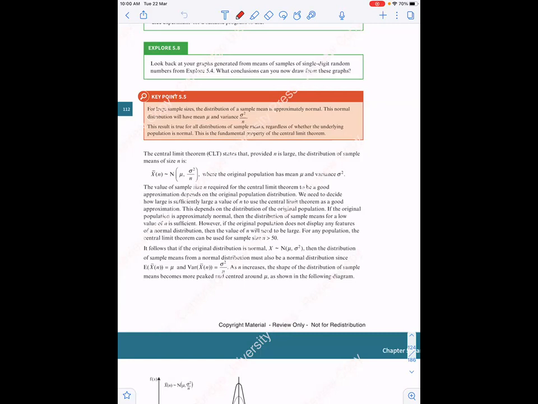But the central limit theorem makes it so easy for us. It says whenever the sample size is large, greater than 30, you can approximate any distribution, any discrete distribution, be it Poisson, binomial or any other, to normal, and you apply the same method as the normal distribution to find the probabilities. You understand? This book says 30, the other book says 50, but take it to be 50 then. If the sample size is greater than 50, then you can apply the central limit theorem.